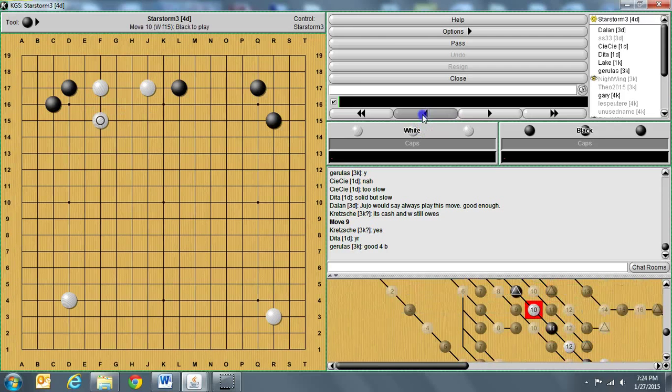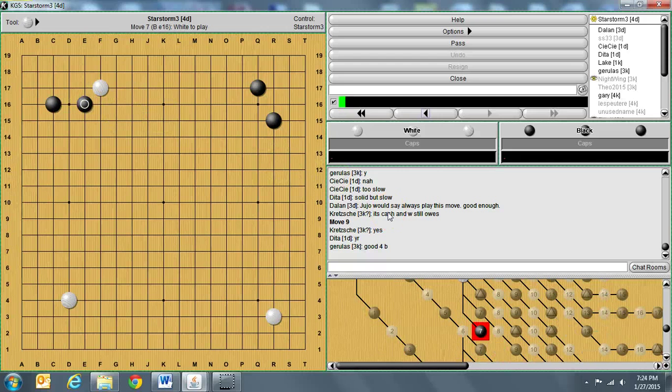As was already discussed, this is probably not a great move for black here. This is a great move for developing the left side, for building a wall and allowing white to live very easily on the top side. The issue here is black doesn't have a stone around C10 or D10. Had black already had that stone, you could certainly consider this.